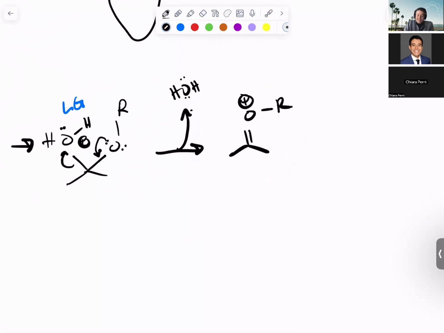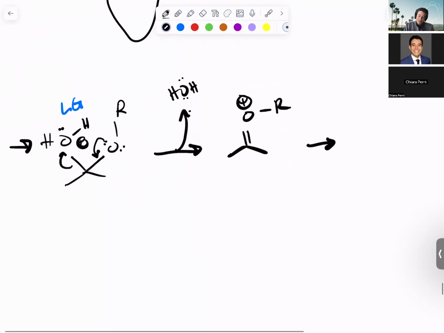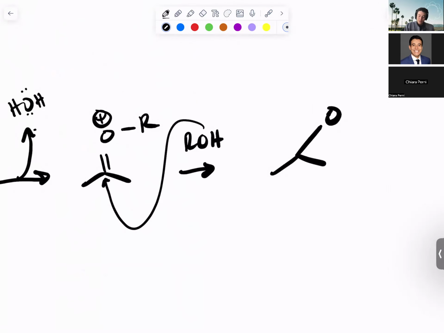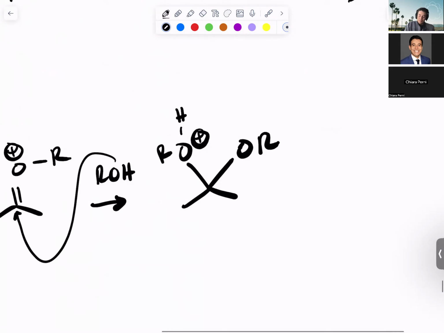So this comes down, and now you have a carbonyl here. And again, it's the same thing from the very first step, right? We had a carbonyl up on top with the protonated hydrogen attached to the O. That charged up this carbon so that your new group can come in and hit there. So now your second equivalent of ROH comes in. There it goes. So that's equivalent number 2. Now you're stuck with an OR on one side and an OR on the other. And we're just cleaning that guy up.